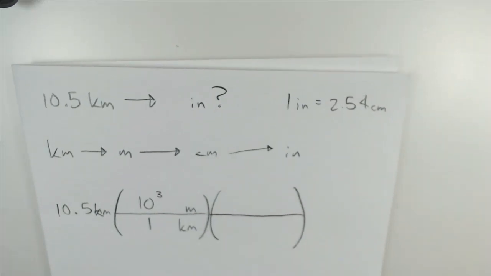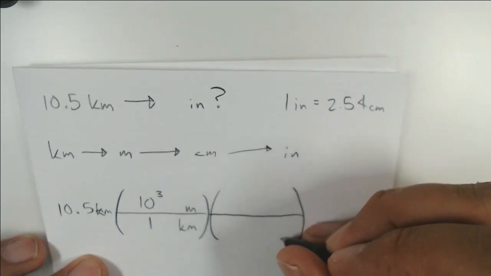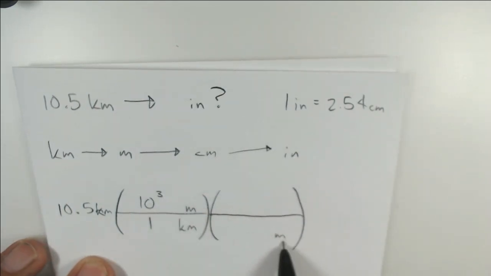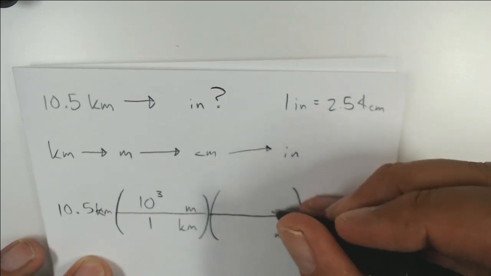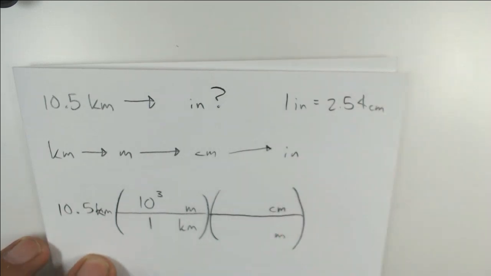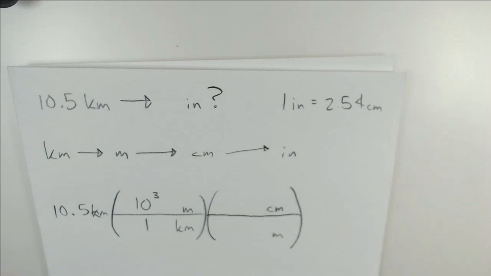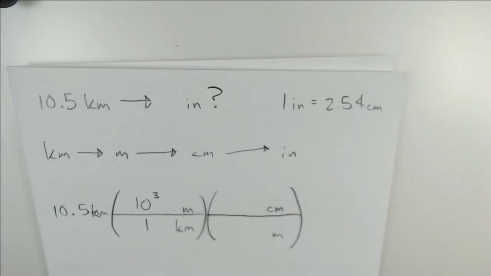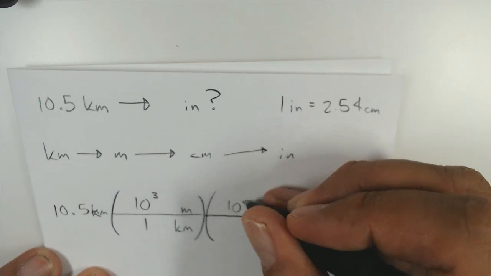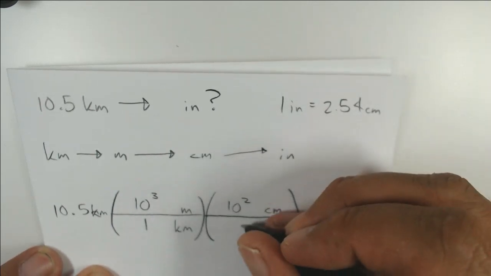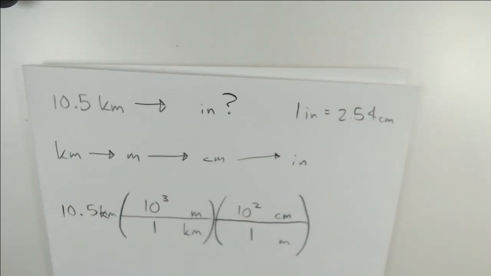All right, next conversion I need is to go from meters. The given unit on the bottom, desired on top. You guys remember what that conversion is? And I like to work with positive exponents. 10 to the 2 with centimeter, right? Okay, before we move on, I want to show you guys something. Didn't we have that table?